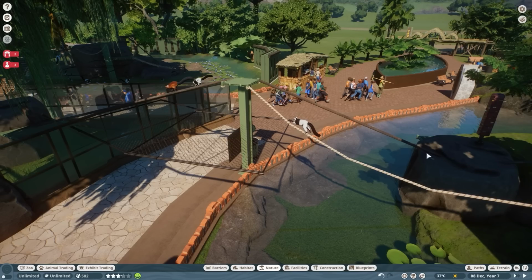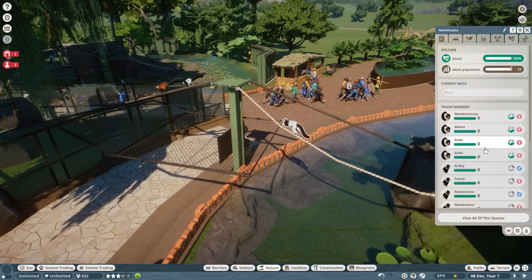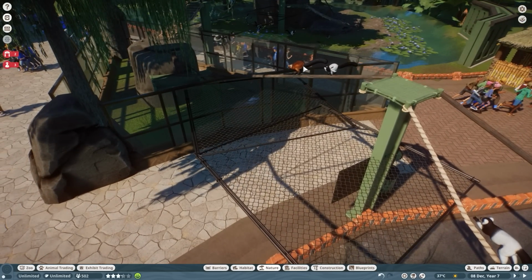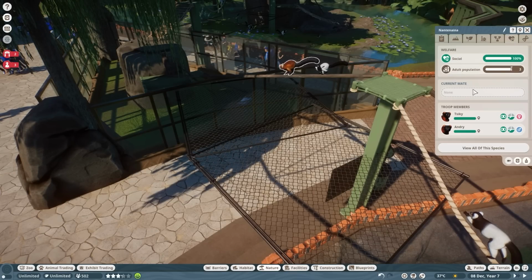So basically, this is how it used to be. I'm not sure why exactly I wanted to use this as an example, because I found that they seem to not have any sociality. I'm not sure why. Might be a mistake in the beta we do have. But if we go, for example, to the red ruffed lemur and go to social, you can see there's a lot of new stuff in here.